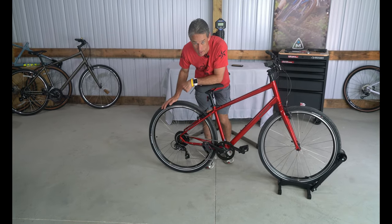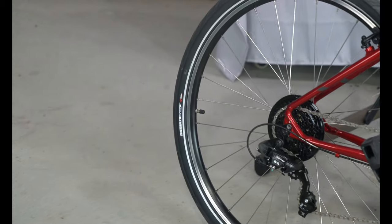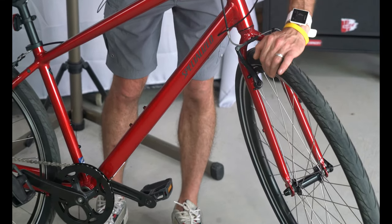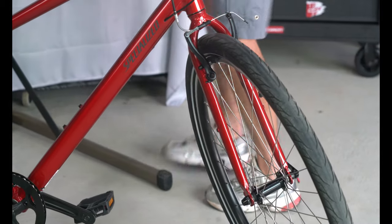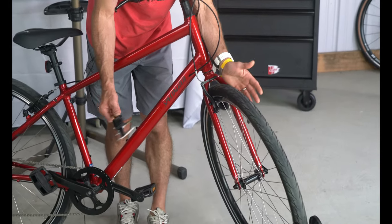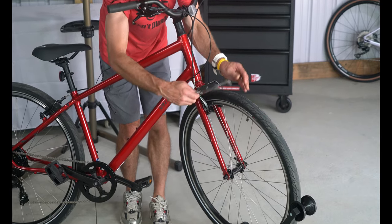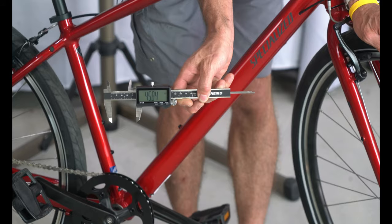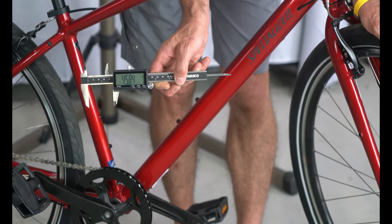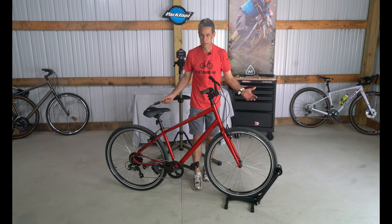The tires on this bike are very sturdy — it is a Specialized Nimbus Sport tire. It is almost impressive how wide and sturdy this tire is. I am finding a lot of people show up with mountain bike style aggressive tires that you really don't need for most city riding. I measured the tire with a caliper and it comes in at 45.8 millimeters — over 45mm wide — and that is important. It has a nice slick tread with a good piece of rubber. It is not the kind of tire that gets a flat easily, and it is comfortable, sturdy, grippy, and has a good footprint.